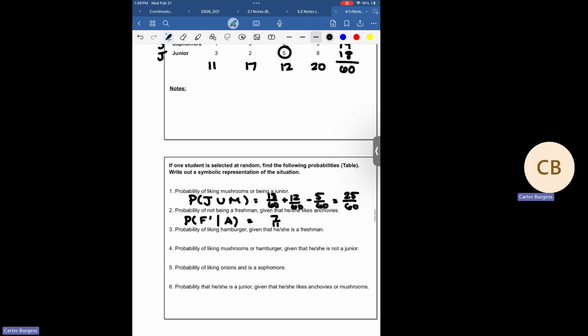Am I looking for the number that are freshmen though? No, I'm looking for the number who are not. And so what do I have to do? 1 minus in order to get 4 out of 11. Or you could add up the 1 and then the 3 out of 11. That would also work, absolutely. You feel good about where the 11 came from? Why I restricted it down to 11? I think that is probably the trickiest bit here. It's understanding, finding the given probabilities.